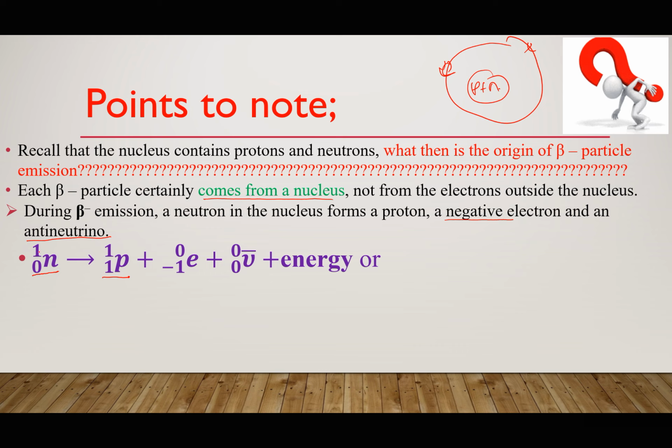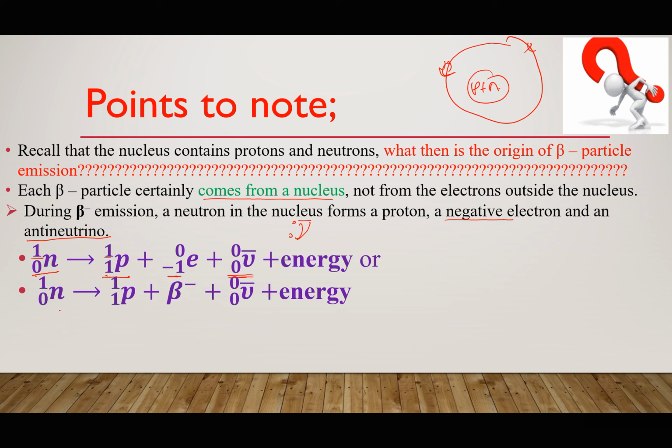When I try to balance the equation, proton number is 0 on the left-hand side. The only way it can be 0 on the right-hand side is by addition of a beta minus particle, because plus 1 and negative 1 gives us 0. So that means proton number is conserved. Nucleon number on the left-hand side is 1. Then for the right-hand side it should be 1 plus 0, which is 1. This is going to be accompanied by an antineutrino or an anti-electron neutrino. Now, students normally write this as V, but it's written like this. That is an antineutrino. Of course, this is accompanied by energy. Or sometimes this could be written as, instead of e with 0 and minus 1, you just write beta minus. Of course, this is accompanied by an antineutrino and energy.